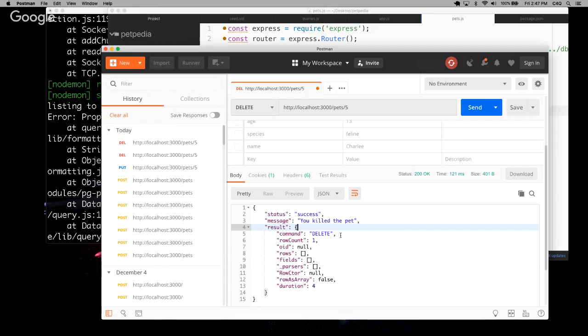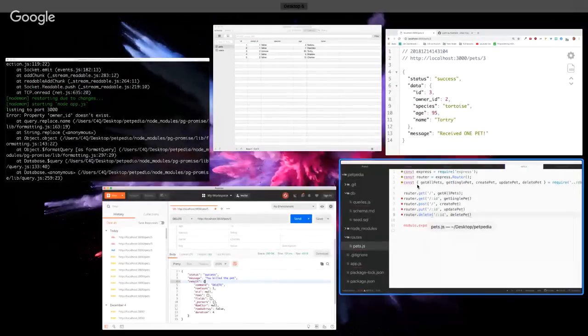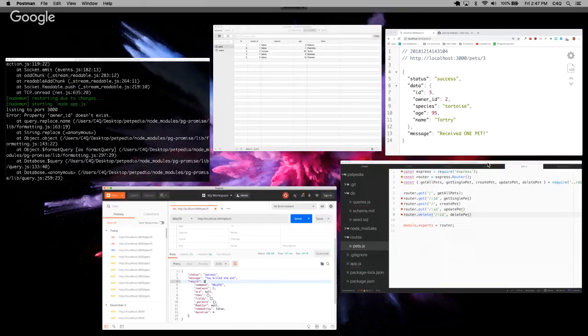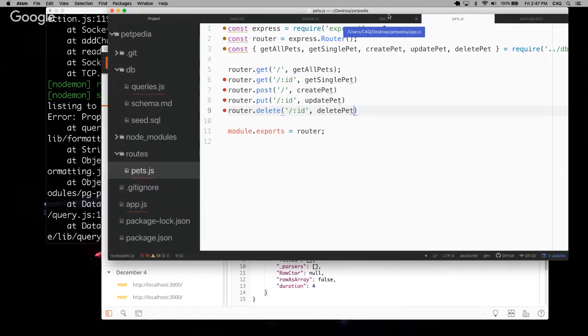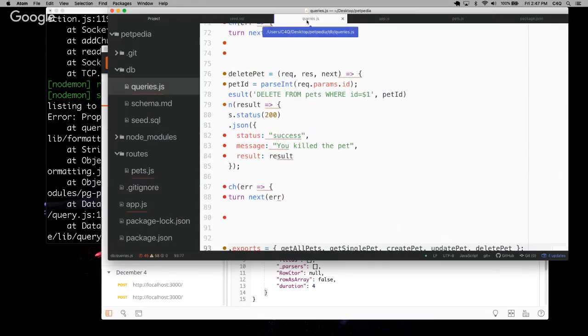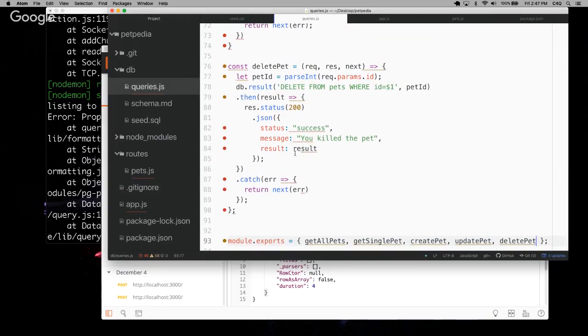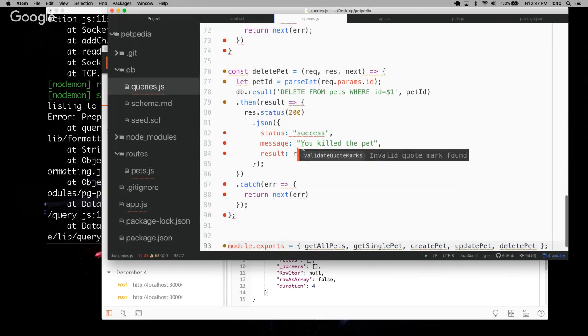Could I interpolate name into the value? Probably. I should still have access to the request body object, so I could probably have it. Definitely give that one a try. But I think you could do something like request dot for.